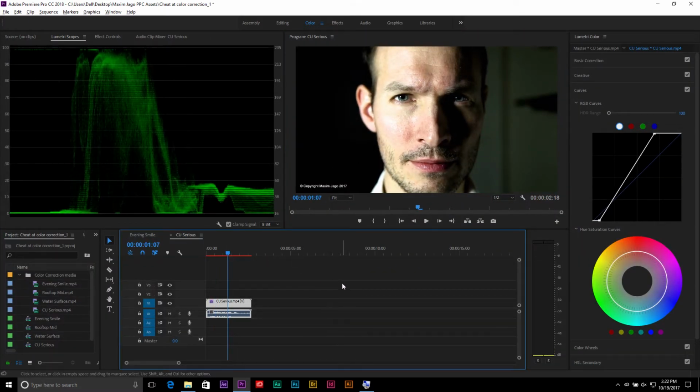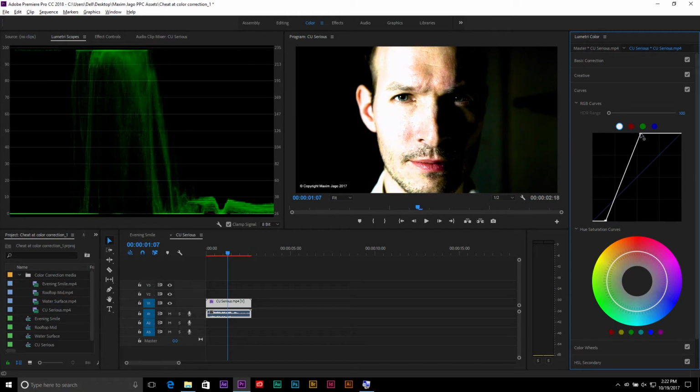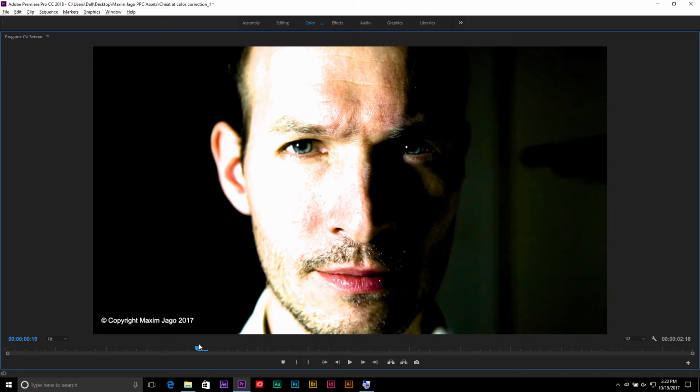But what if I want to go even further with this? Well, what I can do is drag this control point even further in. And I'm just setting this now so that you can see the glint in my eye. You've got just a little bit of the shadow releasing up there to see the other eye on my face. And now I'm pulling in and in and in these highlights. So now we're really crushing the highlights in the image. And again, if I go full screen, we've now got the beginnings of a really intense piece of media. It's the exact same shot. This is why grading artists say that the story is really told with the grade. It's told with the colors.